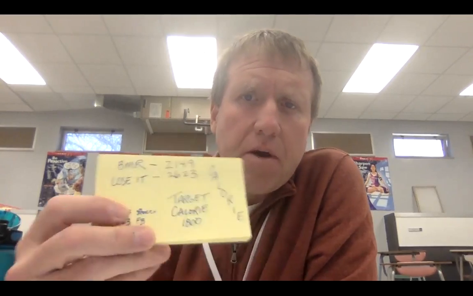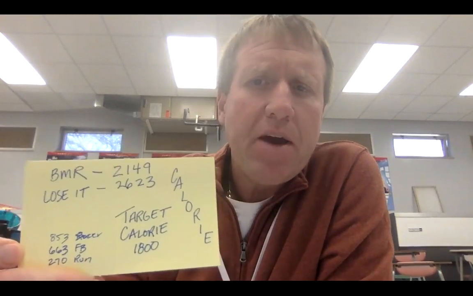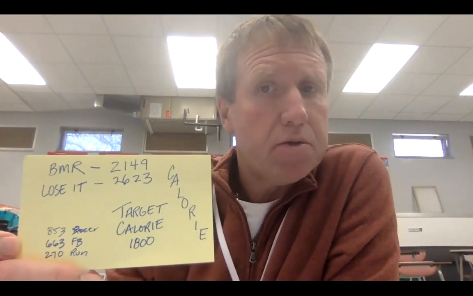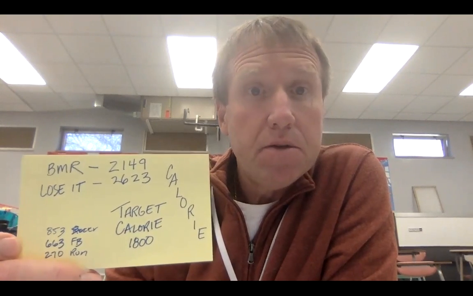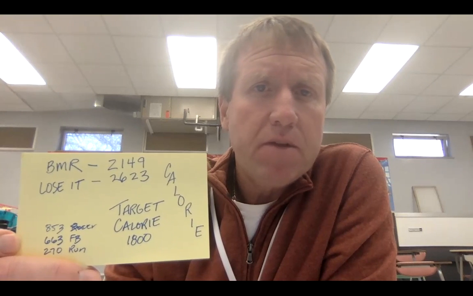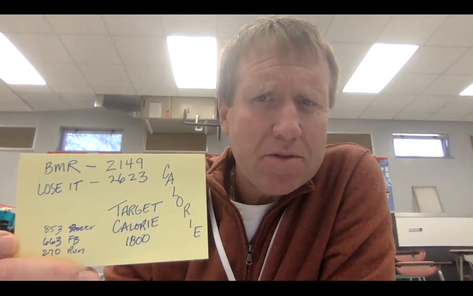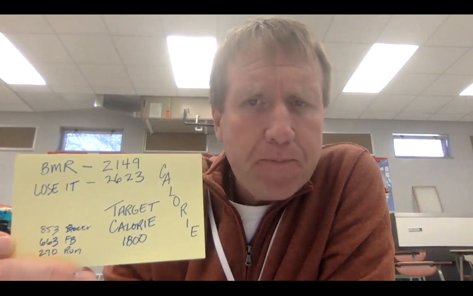So the first thing to consider before we get into the actual assignment is what you think your target calorie number is. I've actually used a couple different numbers. I first started with my BMR, which was 2,149. Then I went to my Lose It site, and in the top left corner there's a budget number, and that was 2,623.